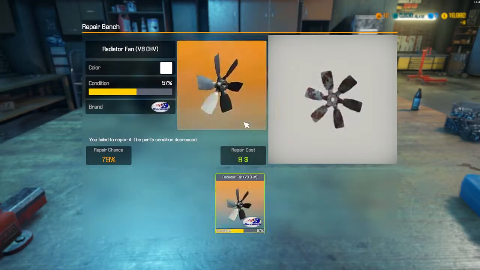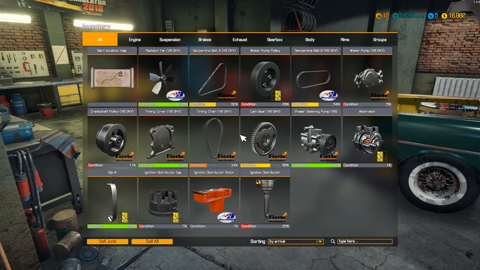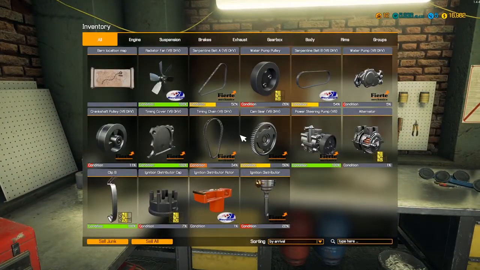Okay, so let me fix as many things as possible. I don't know how many things I really fixed, but now there's a few green things and there's a few more red things because I think I failed in fixing them. But that's okay. Now I have to go buy stuff.